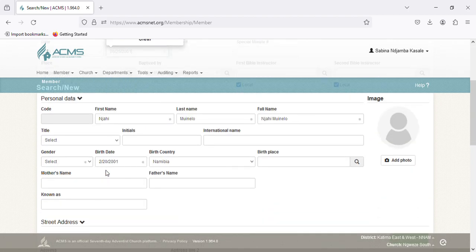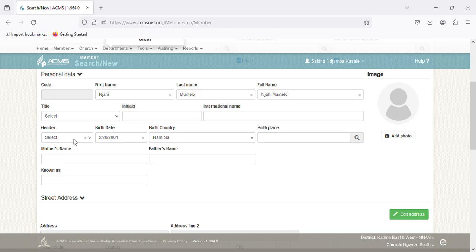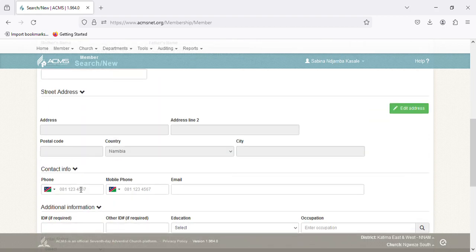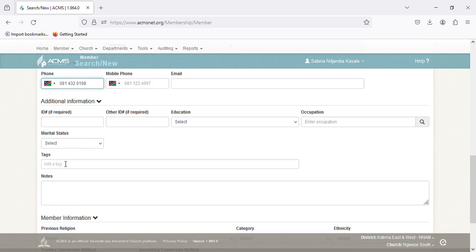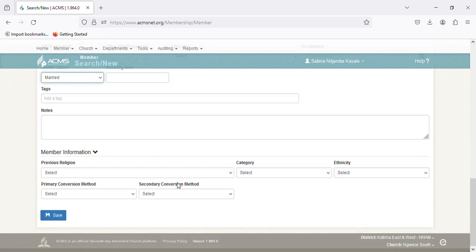And then you proceed with the other information for the member. We call it basic information that has been provided by the member. You are also able to categorize the member as you are entering the new members.